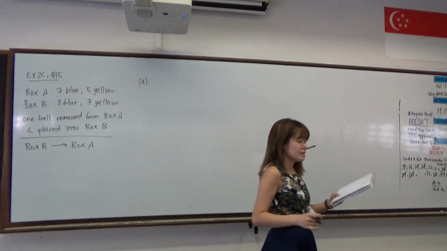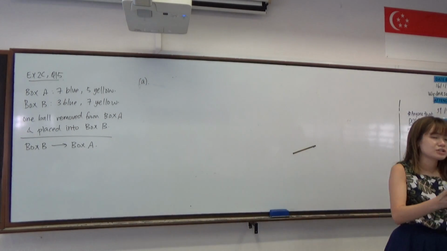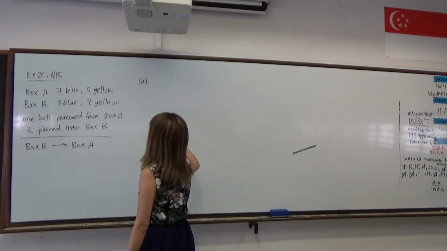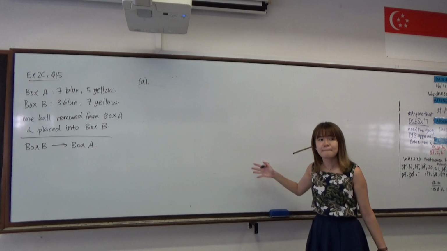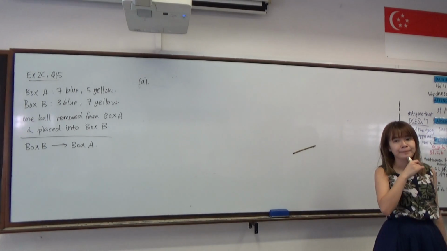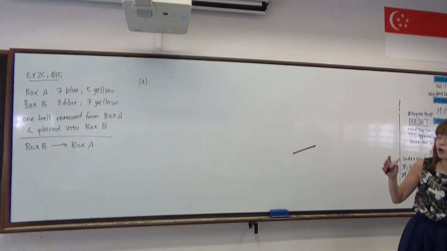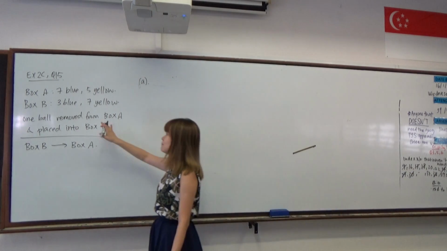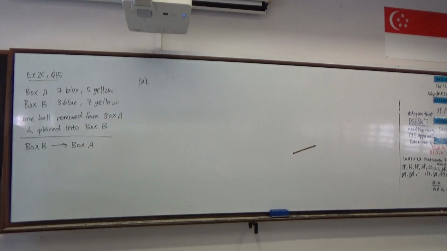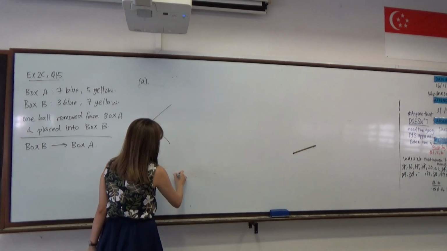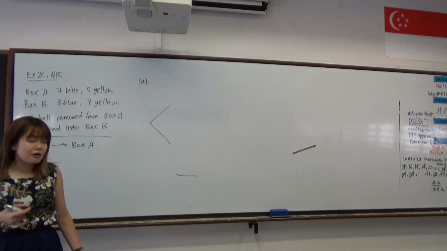Alright. So we want to draw a tree diagram to illustrate this experiment. What columns would there be in drawing this tree diagram? What columns do you think we should be having? Following this process of taking one ball from box A, then place into box B, then after that from box B back into box A. So what should our first column's title over here be? From box A first, right?